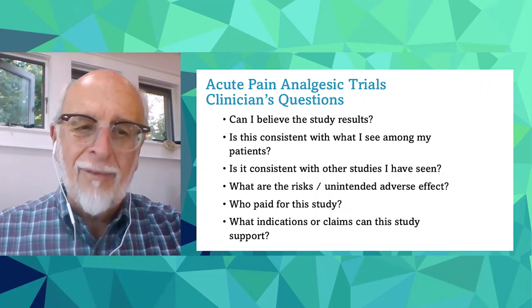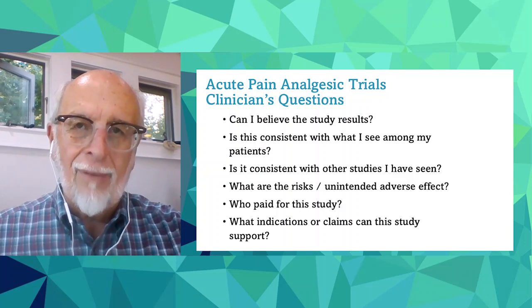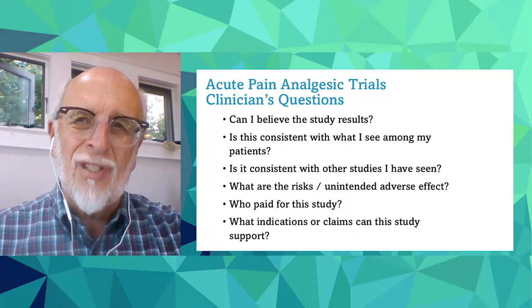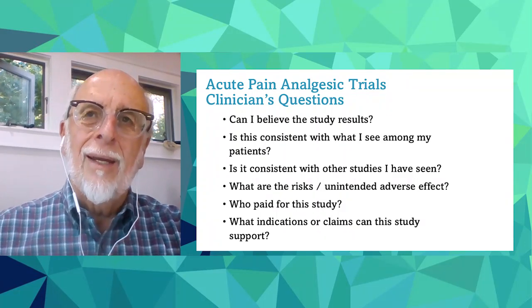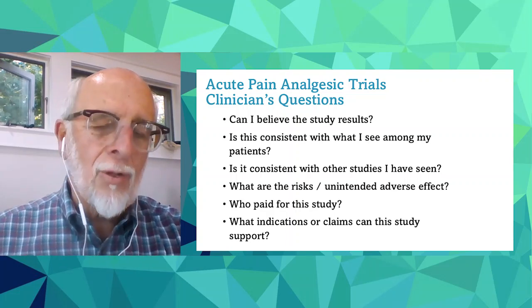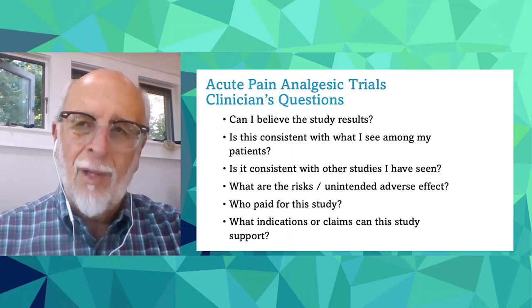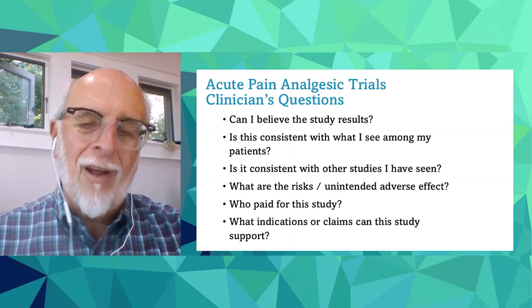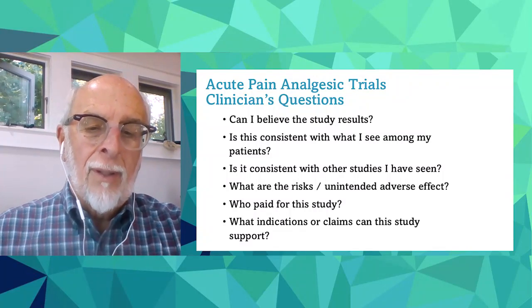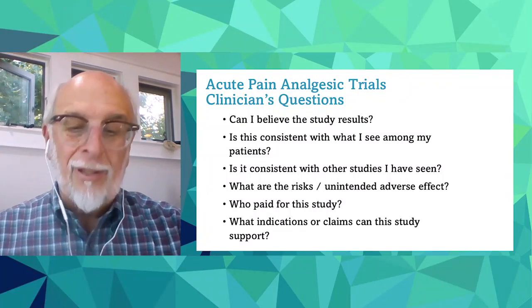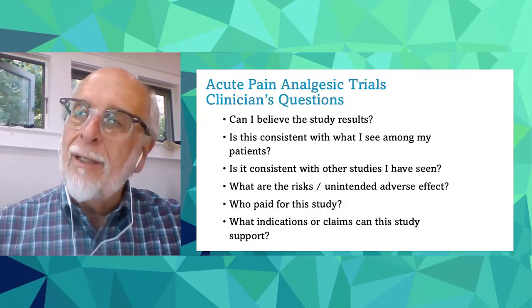I will tell you that I've never studied a drug that doesn't have some side effects. And if it's going to affect the body's normal physiologic system, there are bound to be some type of adverse events that can occur. Finally, another element of bias is who paid for the study.